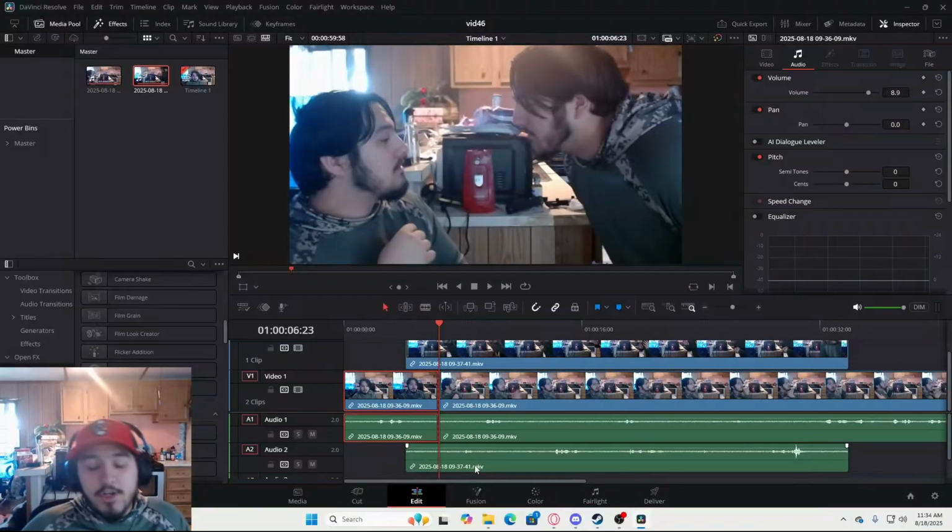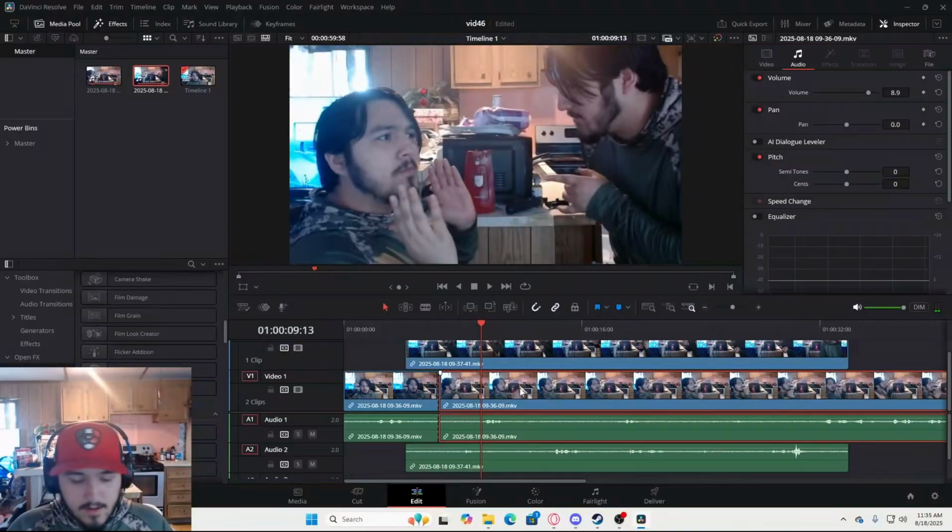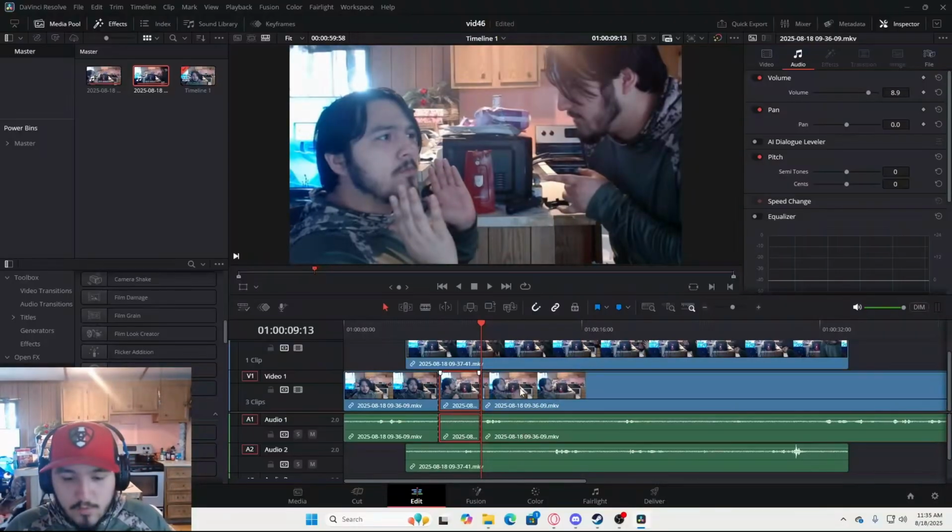Also make sure you have the clip that you want to cut selected when you Control B. If not, then it's going to cut all of the footage that is in the line of the playhead. So right here, you can Control B.